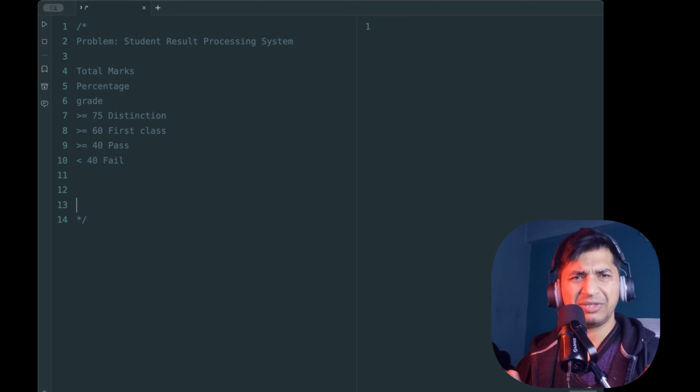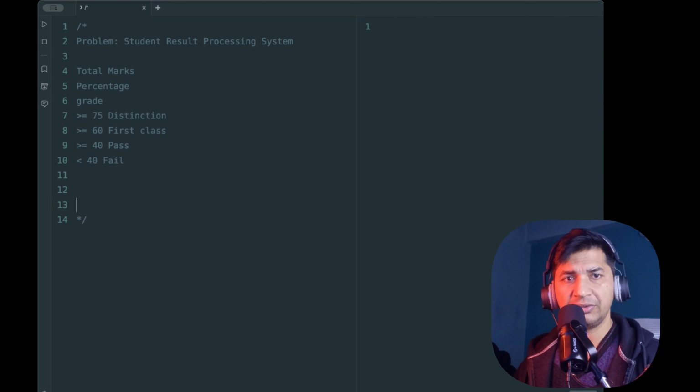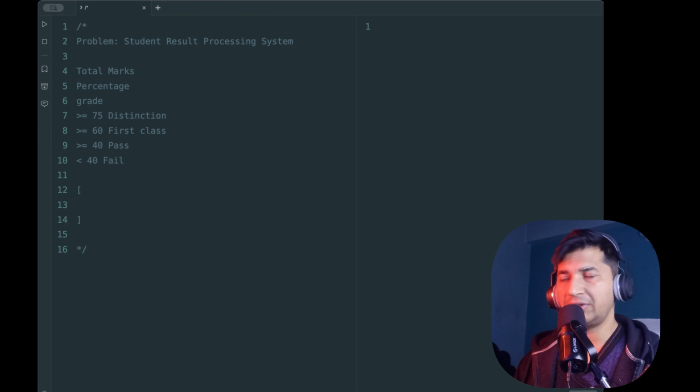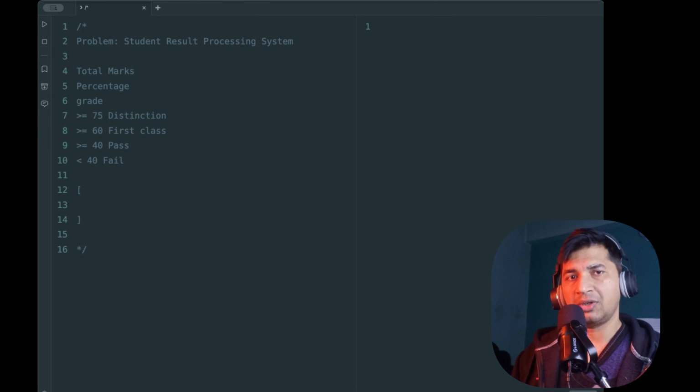Let me show you some input and output that will work for you. I threw the question, but I didn't show you what the input and what the output is. So for example, I give an input like this one, so it will be easier for you to solve and get what the expected output is.